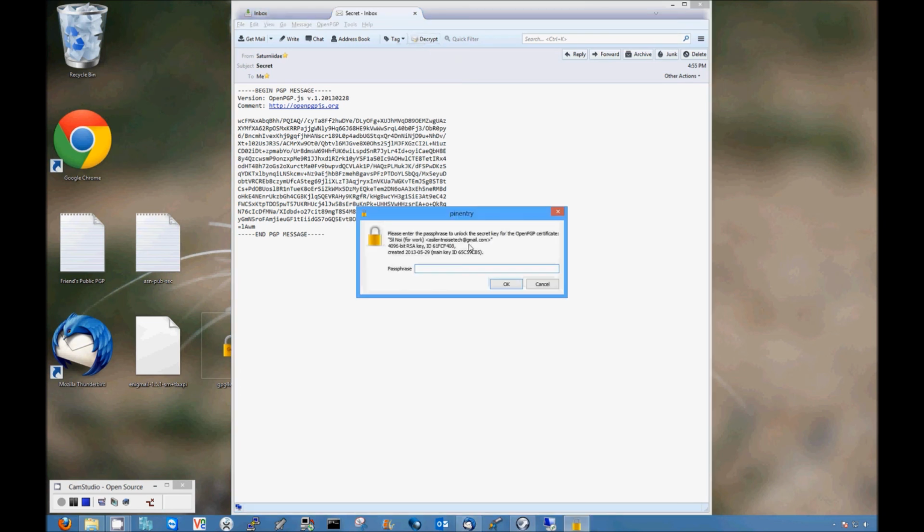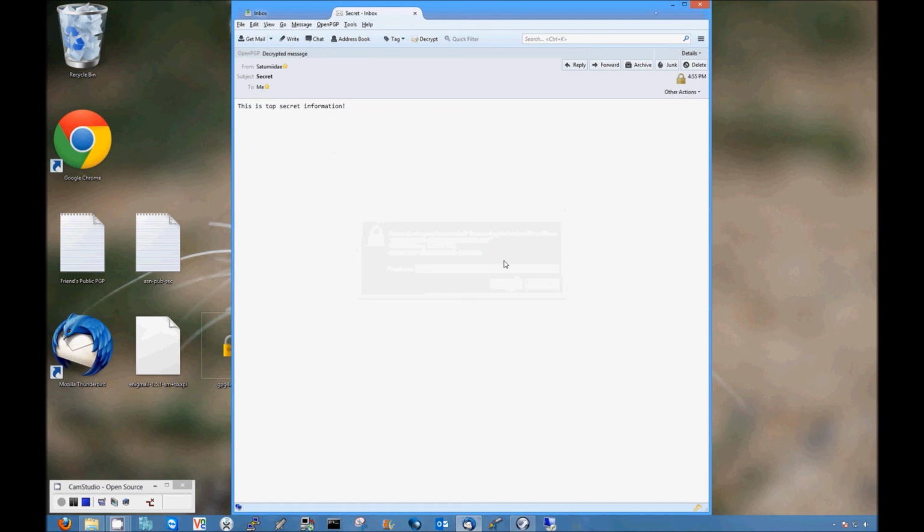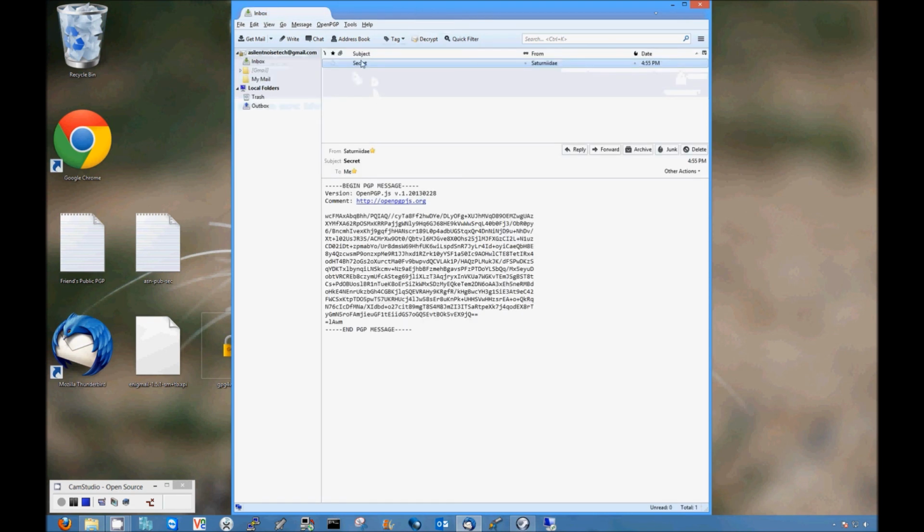When you click decrypt, it should ask you for the passphrase to verify that you are the owner of the private key. This is another good safety measure when you're working with this type of stuff. So I'll put my password in, click OK, and there we go. This is top secret information, and only I have access to this email. And you'll notice once I go back out, it's already encrypted again.